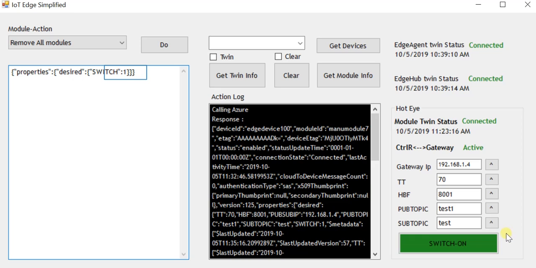As I have clicked on this button, we can immediately see the switch 1 message is passed from the interface, and then that message is received on the device side. The device is passing that information to the NodeMCU. The NodeMCU is setting on that relay circuit, and after that the NodeMCU is giving that information back to the cloud system, and on receipt of that information, this button is changing into red color.